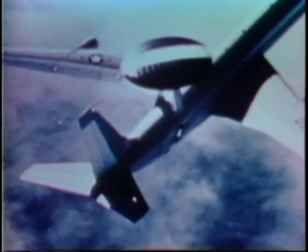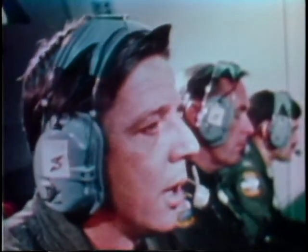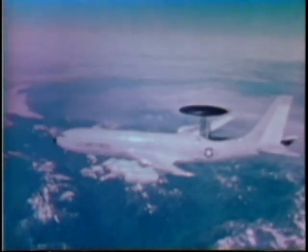Its unique radar looks down on a large geographic area from 30,000 feet and detects targets without losing them in ground clutter. At more than 200 miles, the E-3A can spot fighters at low altitudes regardless of terrain or weather. The E-3A incorporates a tactical air control system to monitor and direct encounters with enemy aircraft. Computer display screens indicate detailed information on the progress of all aircraft, providing mission controllers with a display of battle conditions. More flexible than land-based radars, the E-3A greatly improves the capability to manage an airspace.